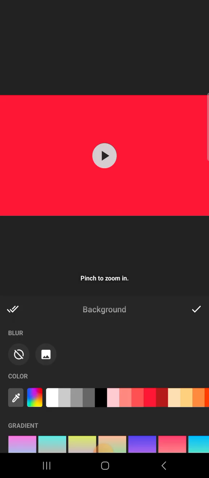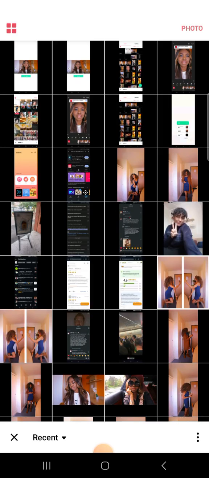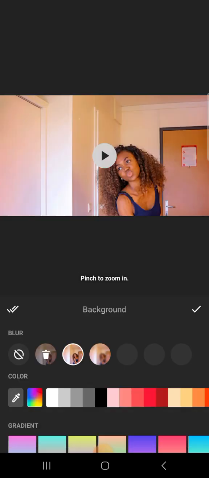So then under blur, I have to click on a picture in order to use the blur. This is the same blank. Oh, just imagine what blank can do. That means I can pick any picture here. Here's a picture of me. Now, this picture is now the background. I can decide if I want to use, you say pinch to zoom in. That means, okay, you can't do anything with a background that you added, sorry.